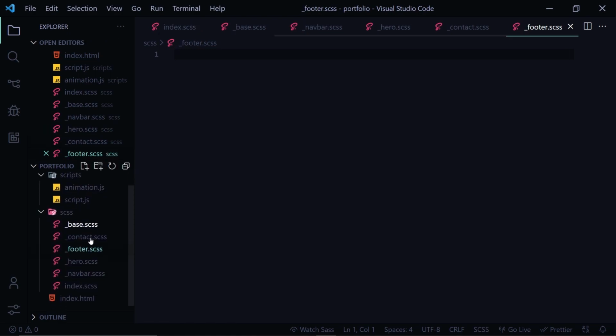Make sure that you write the underscore before the file name, because these all files are the partials and this would be imported in the index.scss file.